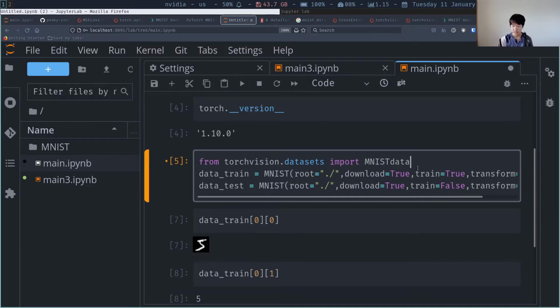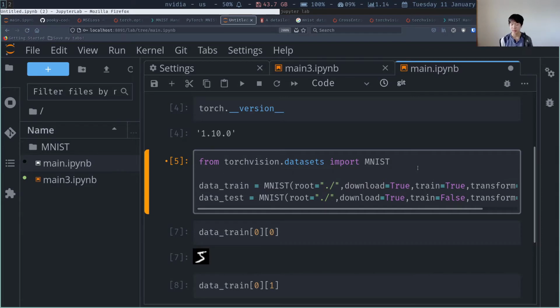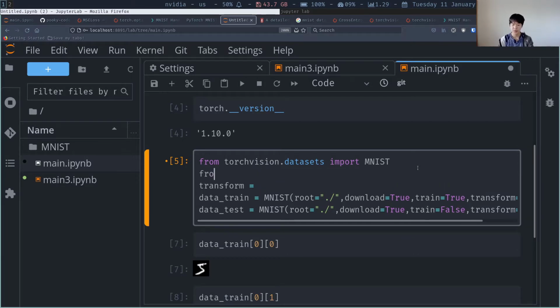So I'm going to say transforms is equal to something. I'm going to say from torchvision.transforms import Compose and ToTensor. These are the two transforms I'll use along with Lambda. I'm going to use Compose, ToTensor, and Lambda, and you're going to see it's going to be pretty useful.